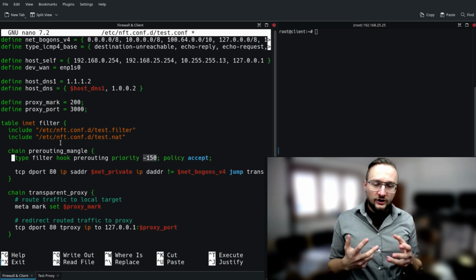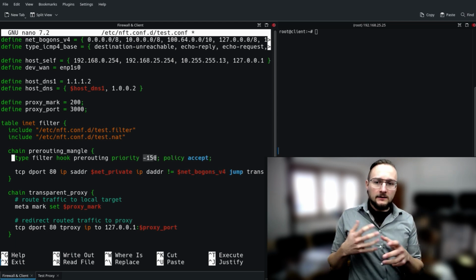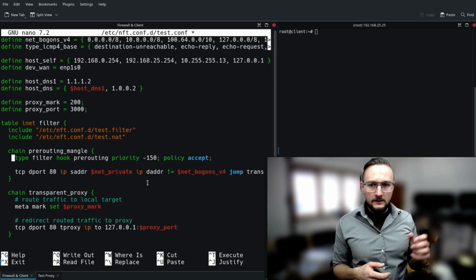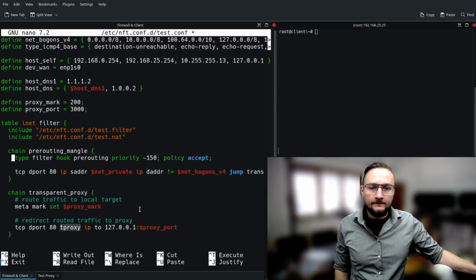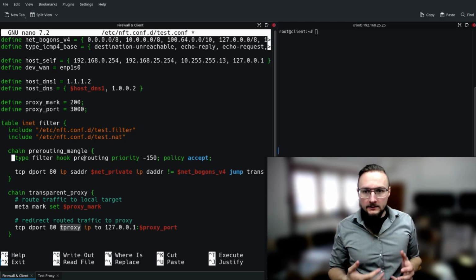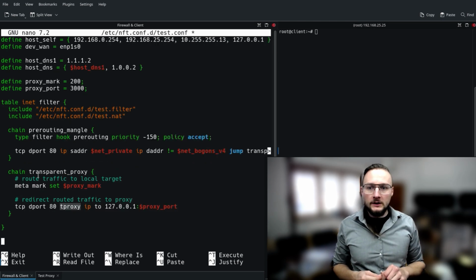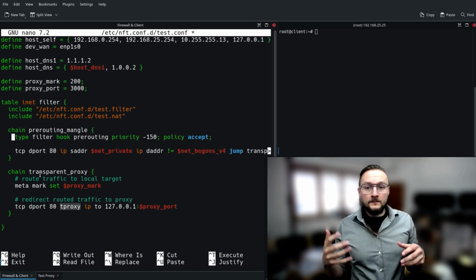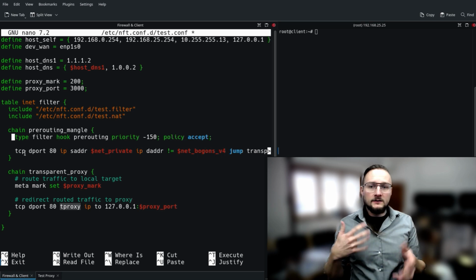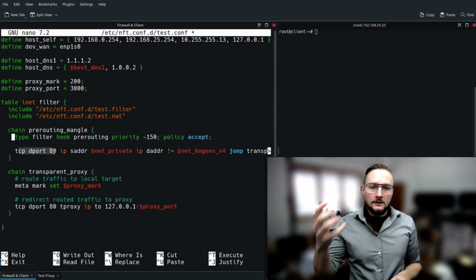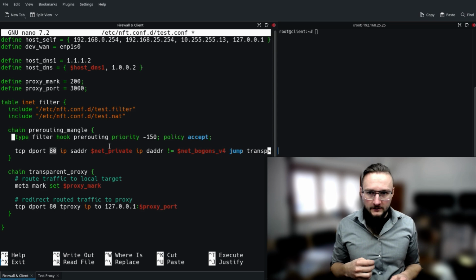This is the only chain that can have the TPROXY target defined, the TPROXY action, as we see below. We are filtering the traffic that we want to send to the TPROXY here. So only TCP destination port 80 with a source address of internal networks, with private IPs, and destination address of public networks, public IPs, is sent to the transparent proxy.